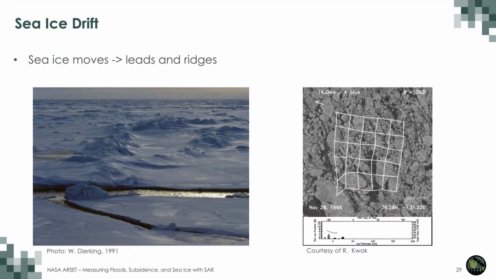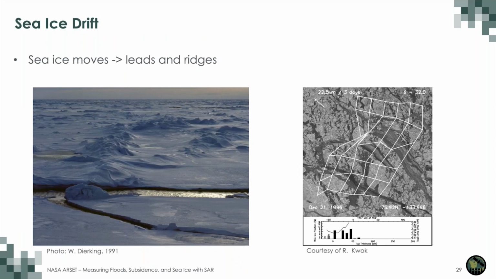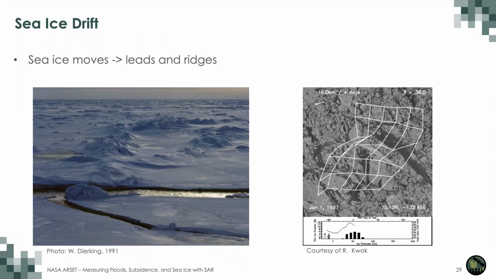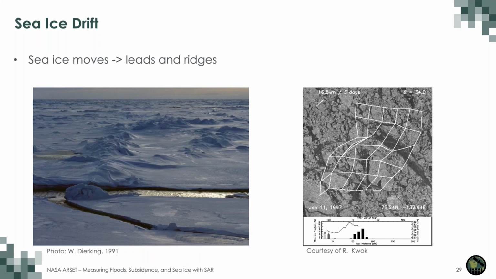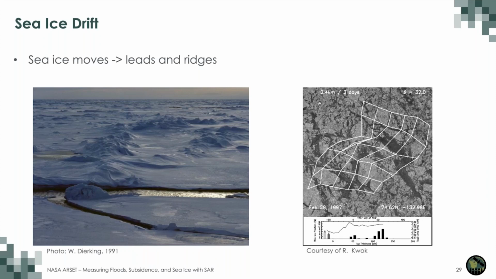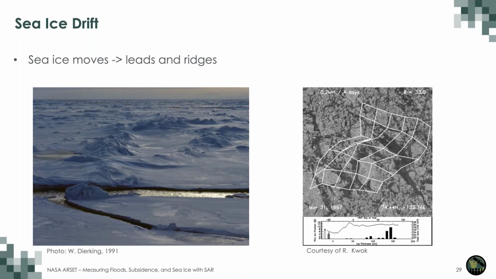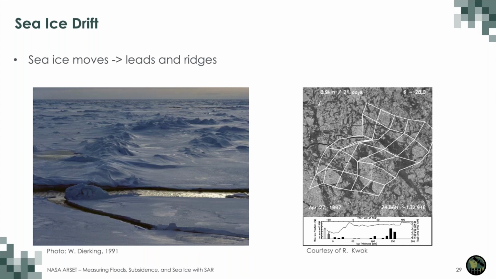And yeah, the sea ice moves. So here we can see the evolution of SAR images where we simply have divergence and convergence areas, where one area may have been very easy to travel through at one point in time, but over time it starts having a convergence and the area becomes impassable for many of the ships.